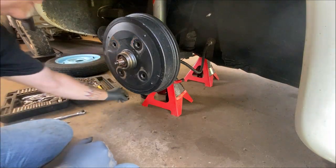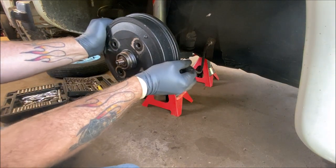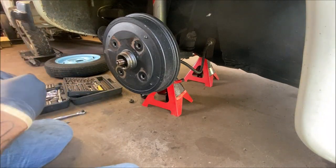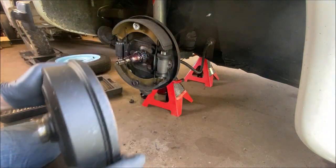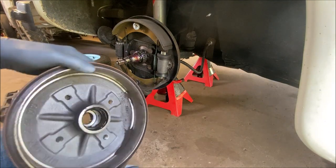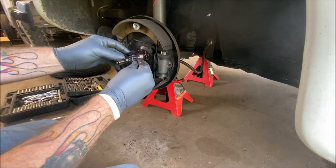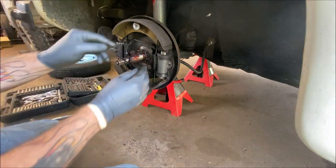Okay, so that is off. And we're going to go ahead and slide the drum slightly, get the wheel bearings. I'll put them in a dust cap. That way they don't get laying in the dirt. And let's slide this off. And looks pretty good. But here's the wheel bearing for the rear, which came off with it. And the seal.